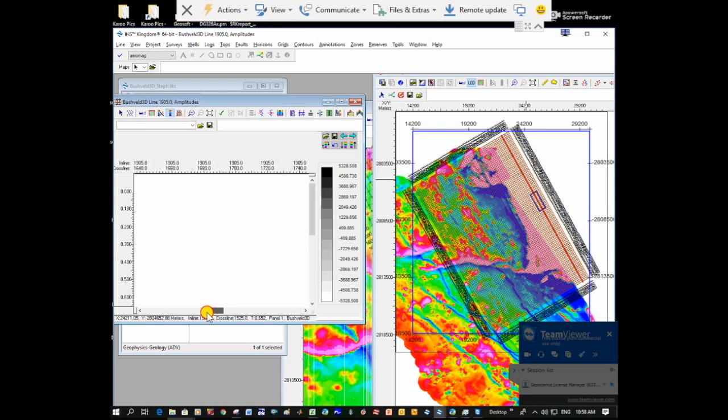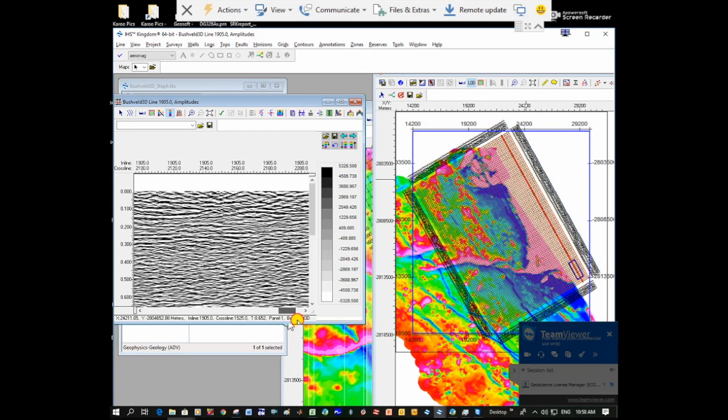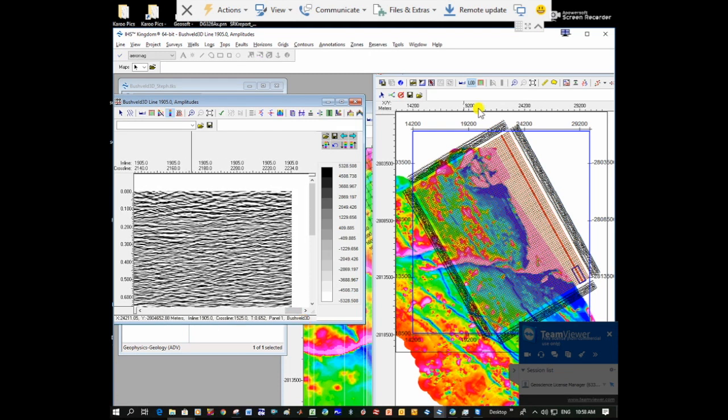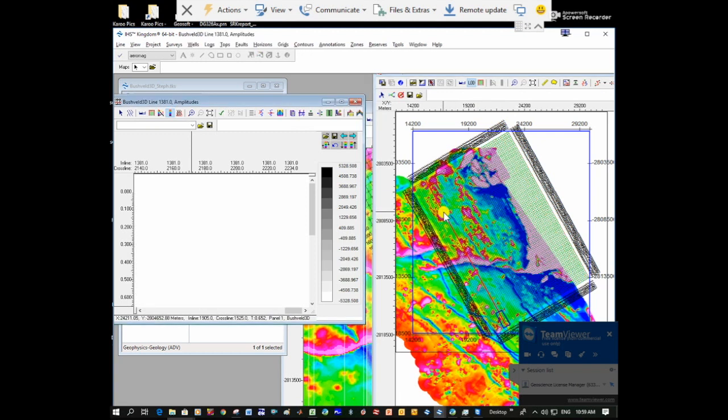You can see I don't have any data in this top area here, but as I move towards the south, I've got data. Something you can do on your map is put your mouse on top of that red line and drag it towards the bottom part of the map to where we actually want it to look. So I literally clicked on it up here and dragged it down to over this fault zone.